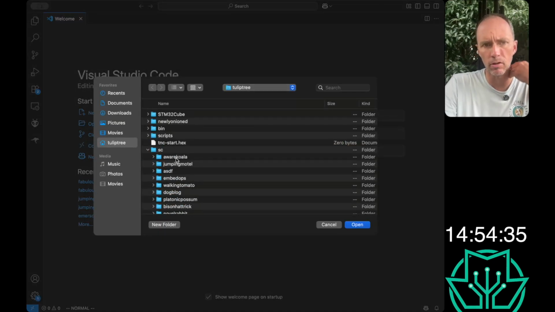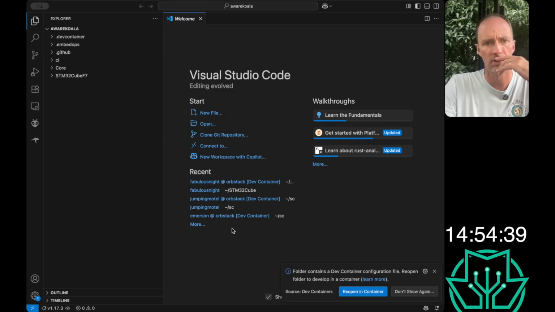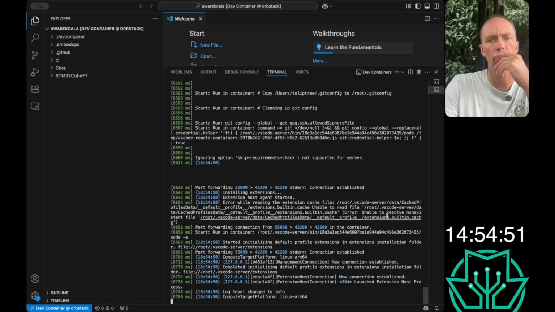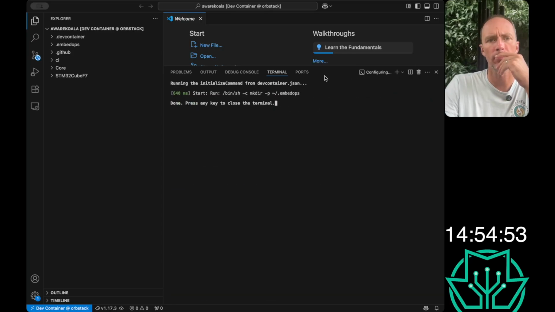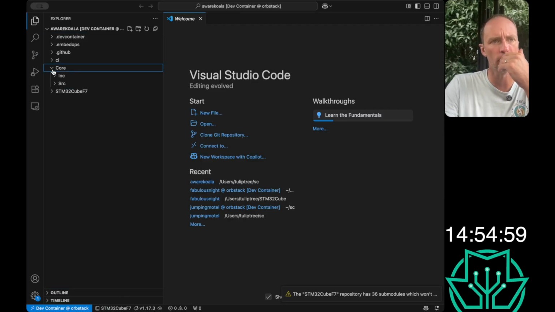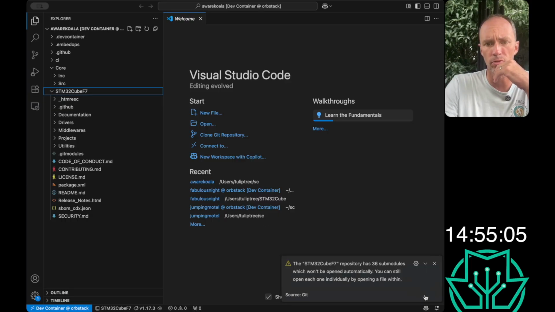So all I have to do is open it up in VS Code. Here's our VS Code. And then it's going to say reopen in container. All right, we are ready to go. So I've got my core directory, and I've got my STM32 cube F7 directory. 36 submodules, so you can still open each one individually, open a file within.